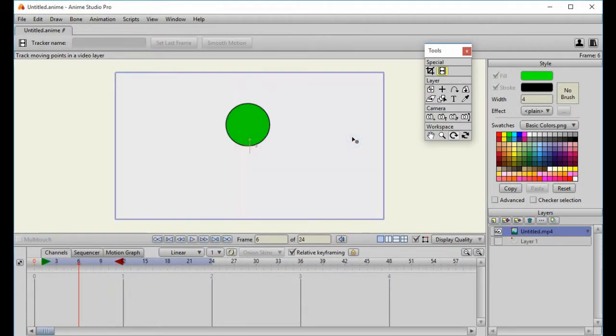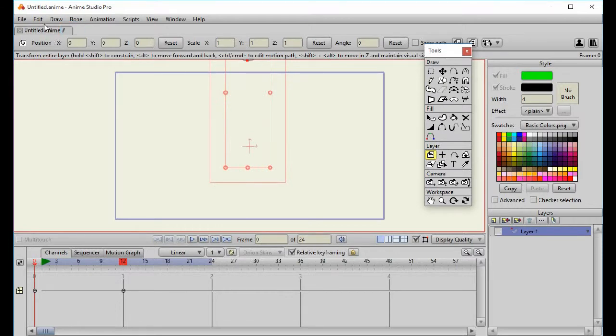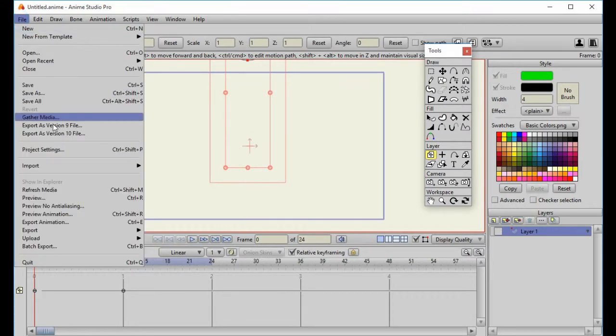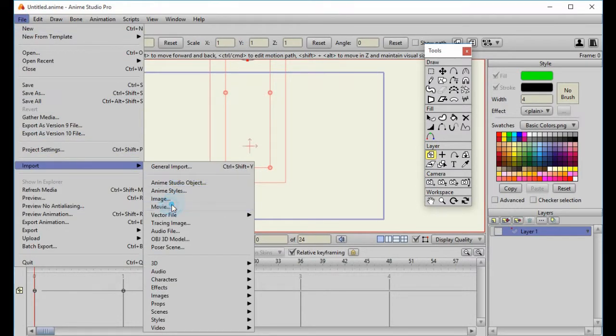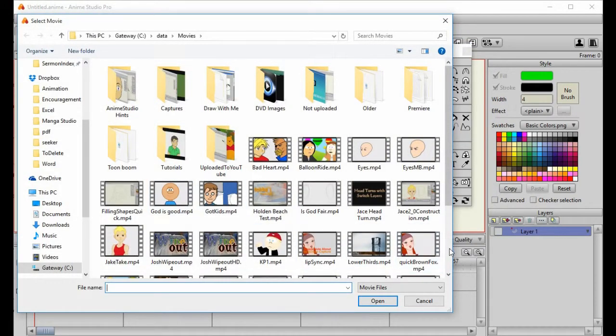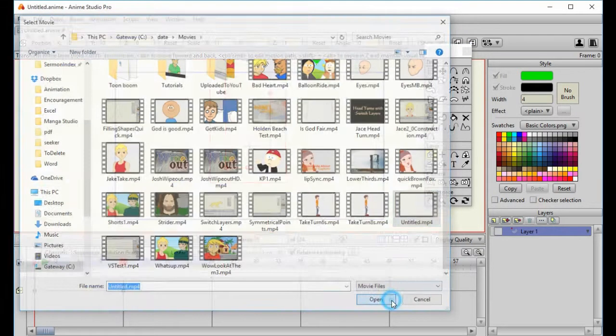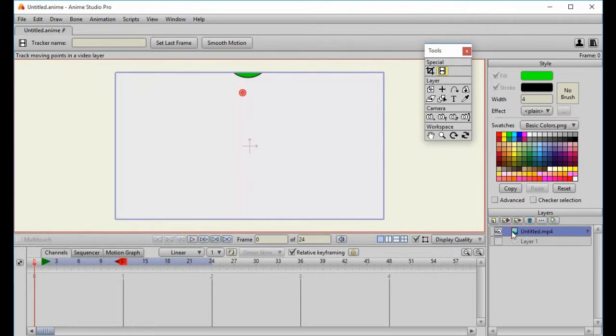Hi, today I'm going to talk about movies versus animation that you create by moving a layer and switch layers and frame by frame layers, to hopefully explain the difference between these things. So first let me just load up a movie, and I already created this movie with a different technique in Anime Studio. Now this loaded up here, and it looks kind of like an image, but it's not really an image. It's a set of images.